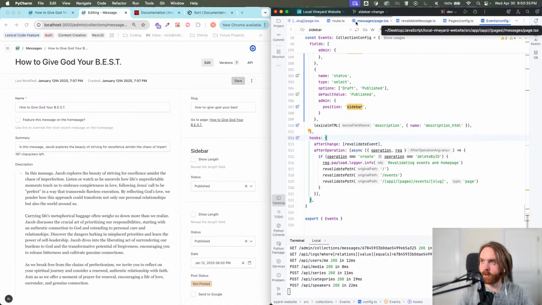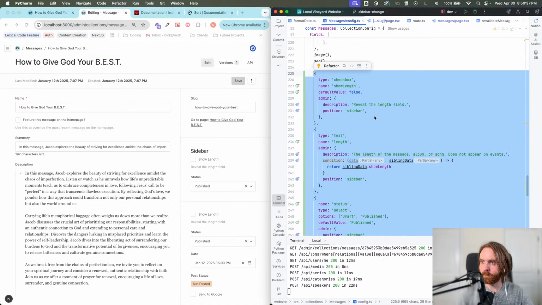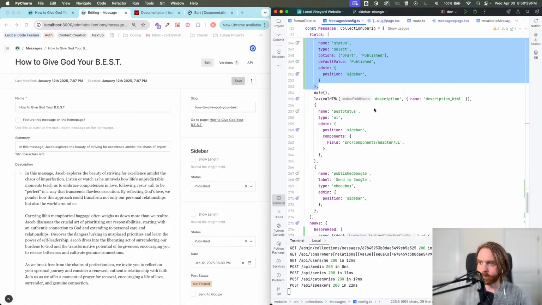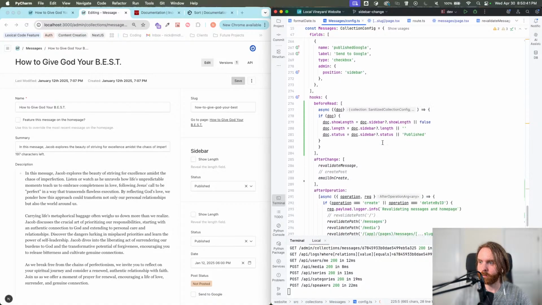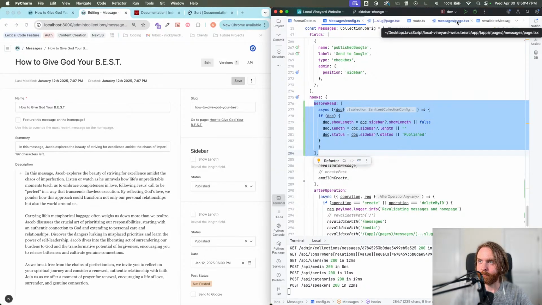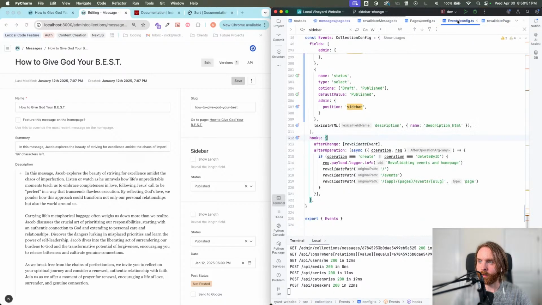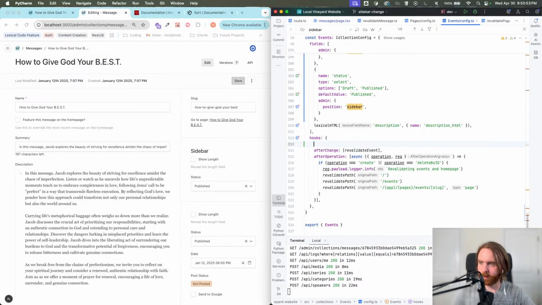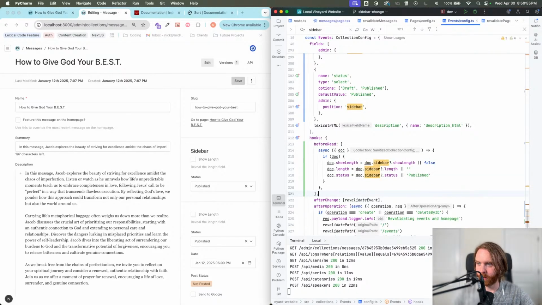Okay. So we do that, and then in our, where's our messages config? Here, before read. Go to our events config before read. Perfect.